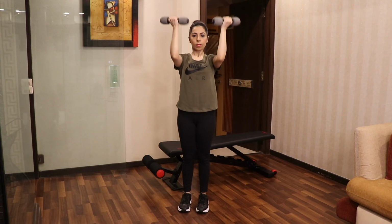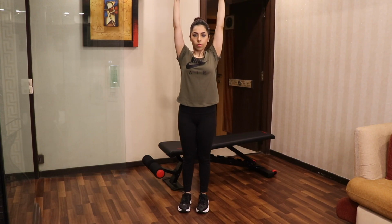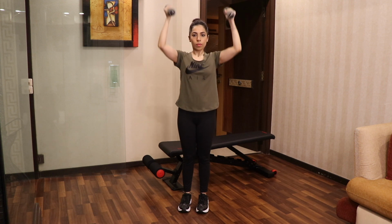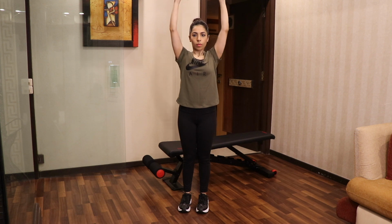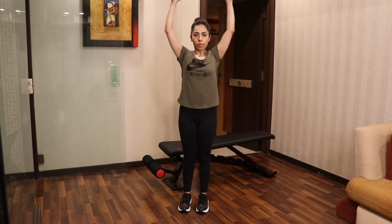Maintaining strict technique with no leg drive or leaning back, extend through the elbow to raise the dumbbells together directly above your head. Pause and slowly return the weight to the starting position.